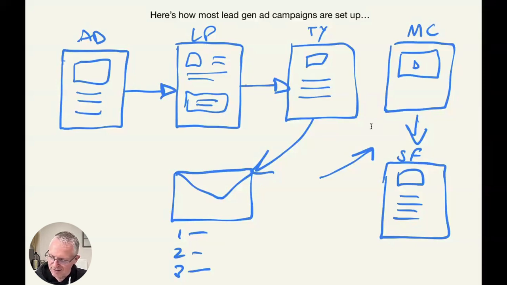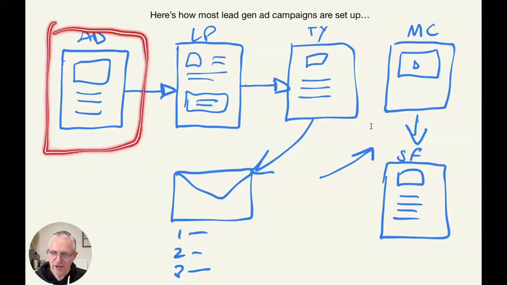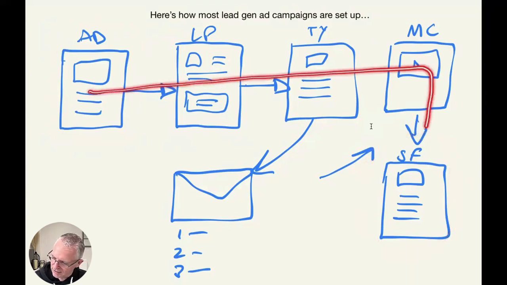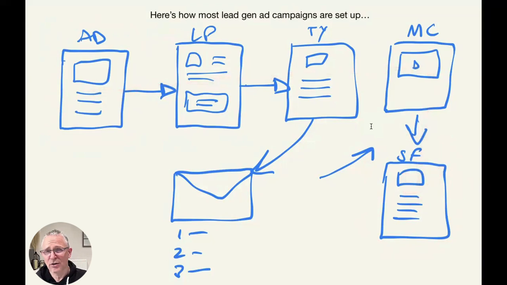Now, the challenge with this is that, firstly, when you're setting up an ad like this, you will be optimizing the ad for conversions. It'll be a conversion objective ad. And straight away, that tells Facebook that you are going to be going after the highest quality traffic in an audience, the traffic that Facebook believes is most likely to convert by coming to the landing page and opting in to the thank you page. Some people who are slightly more advanced might actually set up this ad and optimize for the sale. So they will drive traffic right through this process and optimize for the sale rather than the masterclass sign up.